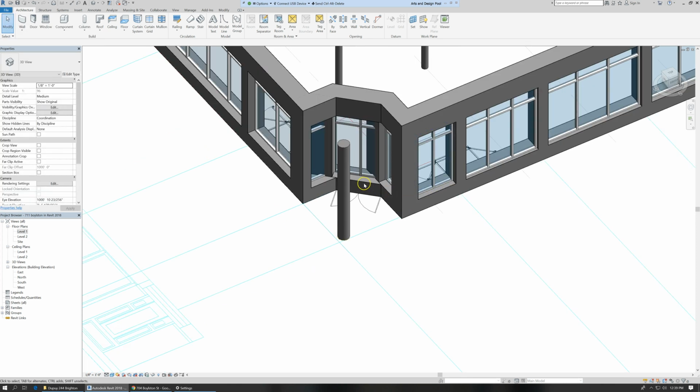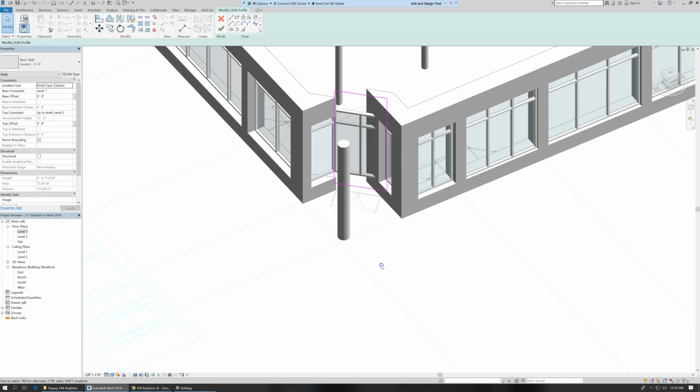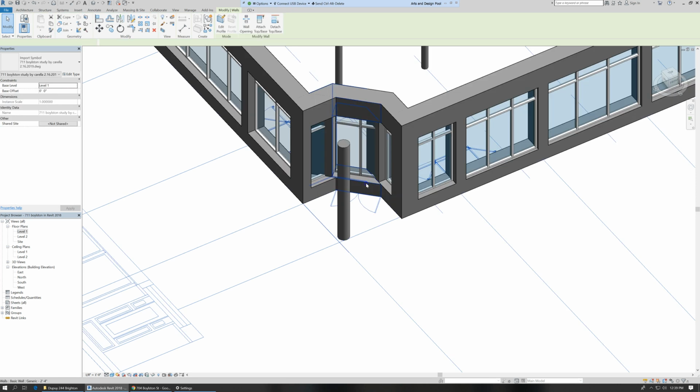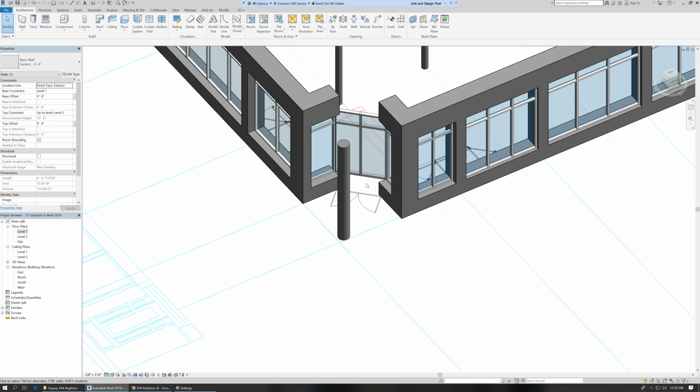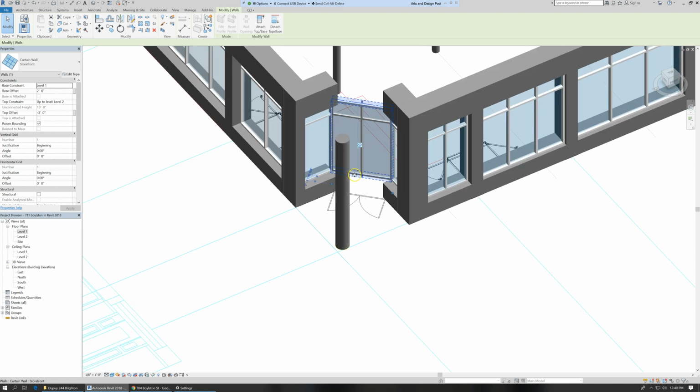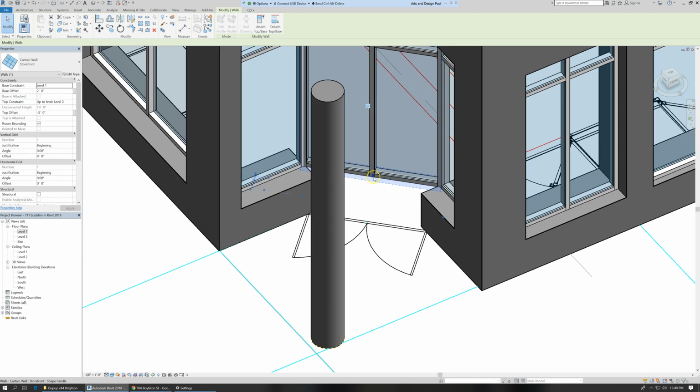And so I could start to do things like, all right, let me take that 2 foot 4-inch wall and remove it, right? And then we still have the embedded storefront wall that's in there. Bring that down to the ground.